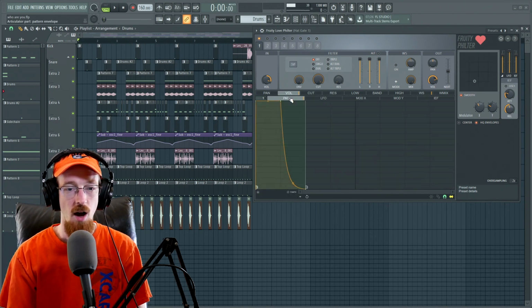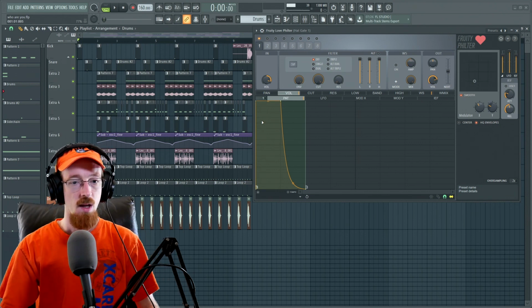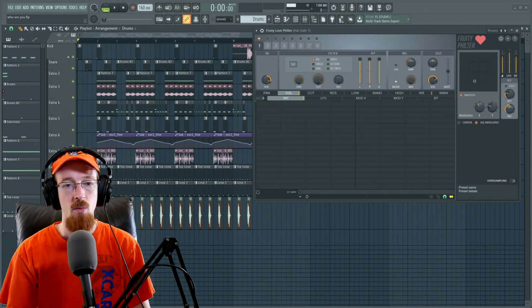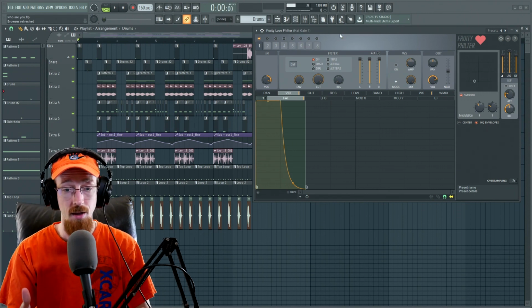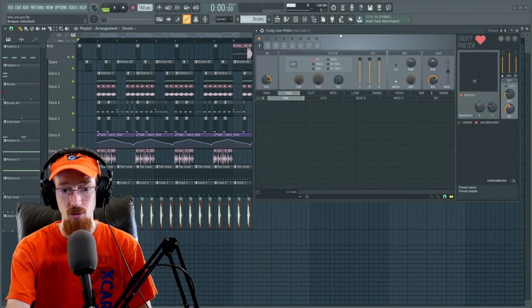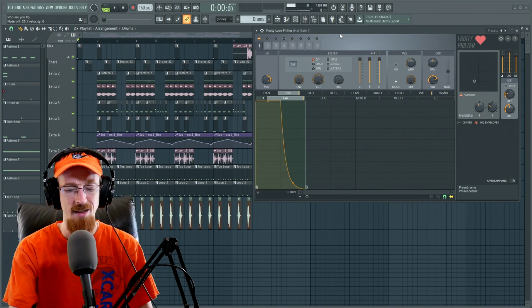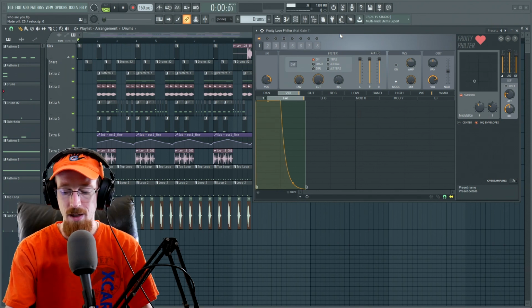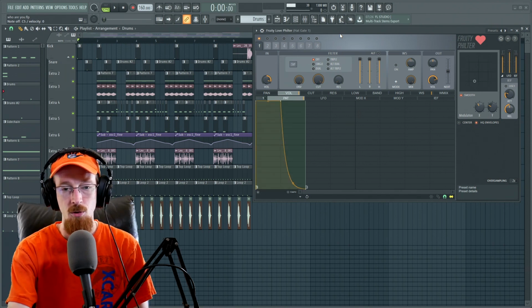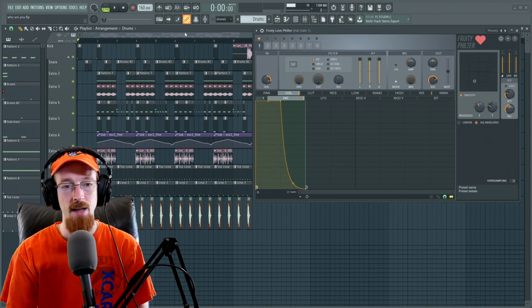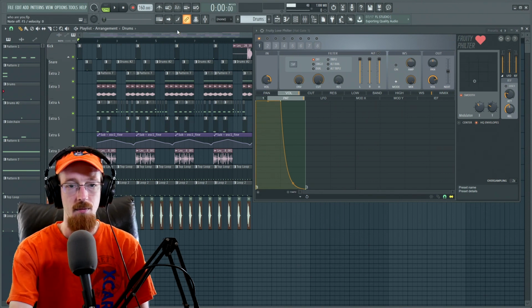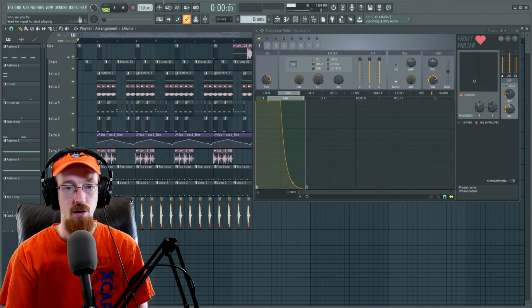So let's go ahead and start off at the beginning with the pattern. Now there are 10 patterns you can have. And when the Fruity Love Philter is in focus, this is important because I've seen people think this was a bug. When you play notes, specifically the notes between I think it's like C5 and B5, I can't remember, it'll actually switch between patterns, and this can screw up your sound. But as soon as it's out of focus, let me click somewhere else. You see how the text grayed out right there? I'm playing the same notes, but now it's triggering a sound instead of triggering patterns.